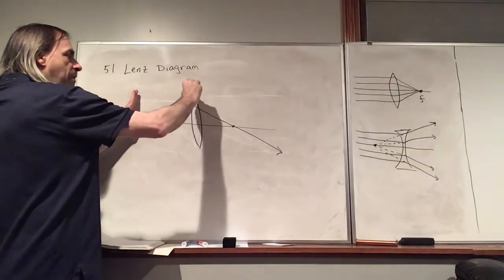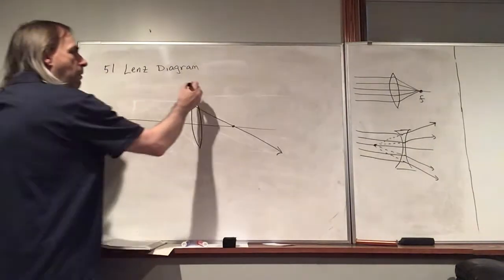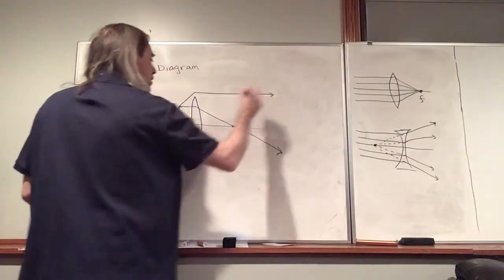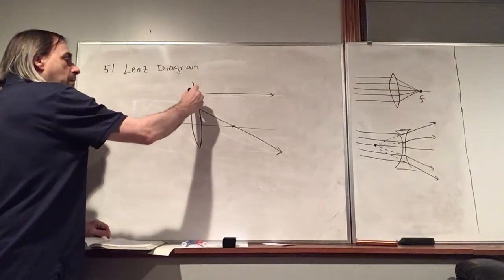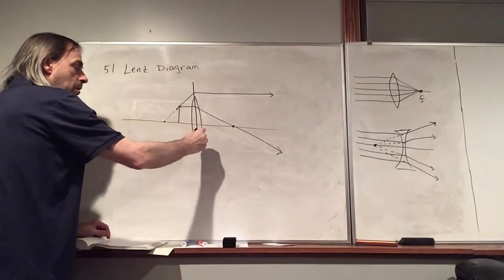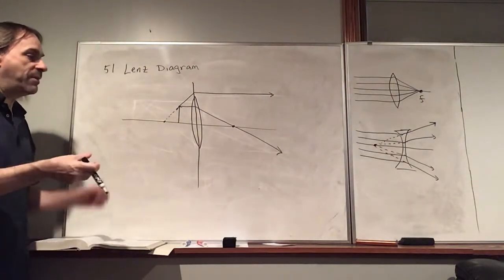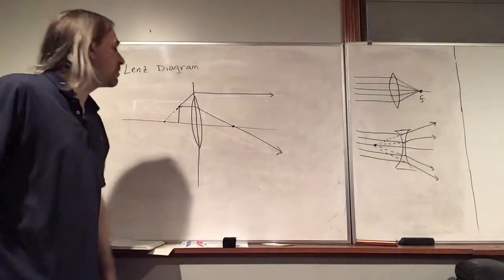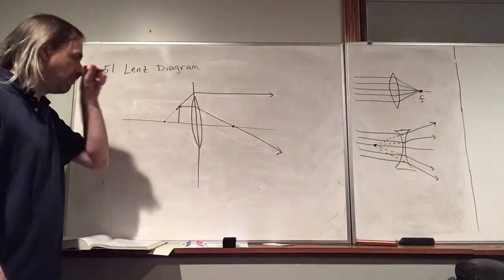So we go away from the focal point, and when we hit the lens, then we have it go parallel to the principal axis. Now, we didn't actually hit the lens, but I could have just drawn it a little bigger. Doesn't matter if we actually hit it or not. The lens is at a particular location. Now, maybe if you have a small lens, that could cause some problems, like you have to put your eye in just the right spot to see things. But, yeah, it doesn't matter.